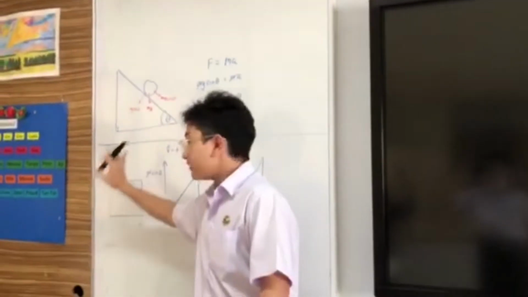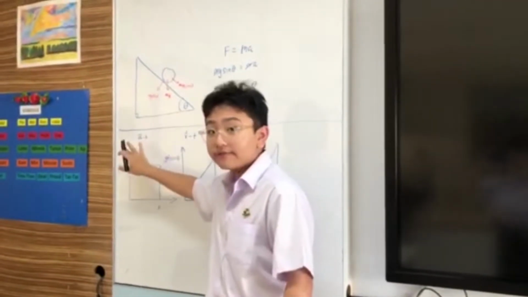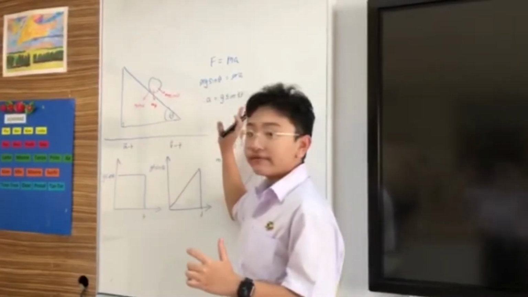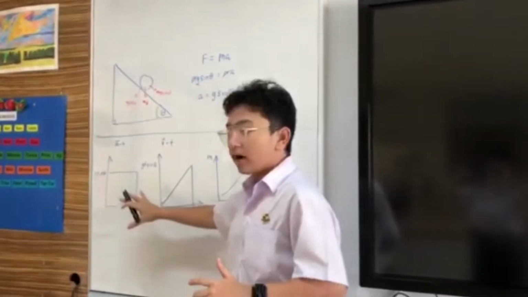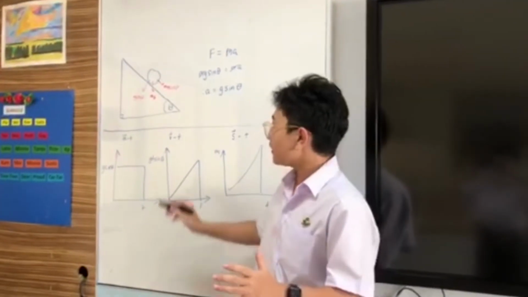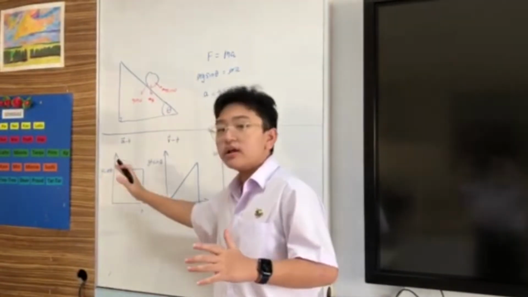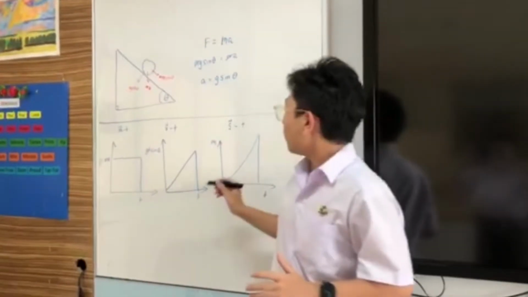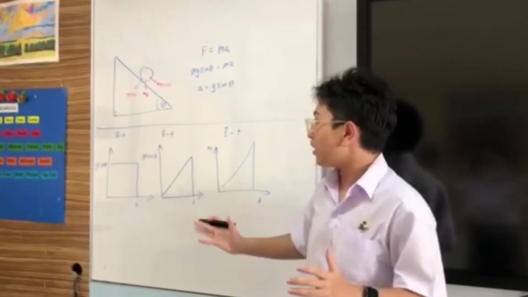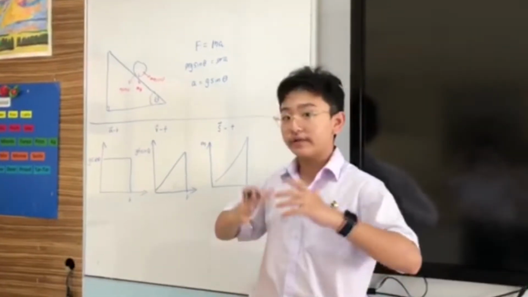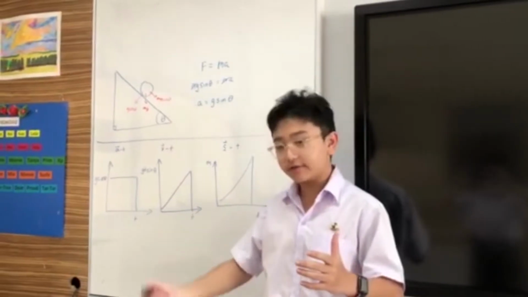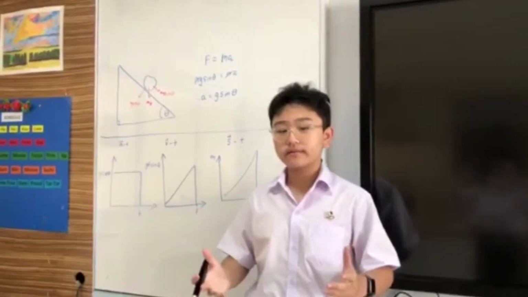Moving on to the graphs, the first graph is going to be the acceleration time graph. For this graph, the acceleration is going to be constant, according to what I proved before. The velocity is going to increase constantly because there is a constant acceleration. The displacement is going to increase exponentially because there is a change in velocity, and when velocity is increasing, the displacement that an object can move is also increasing. So that's all for the hypothesis.